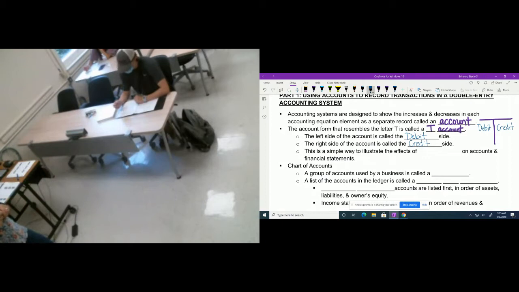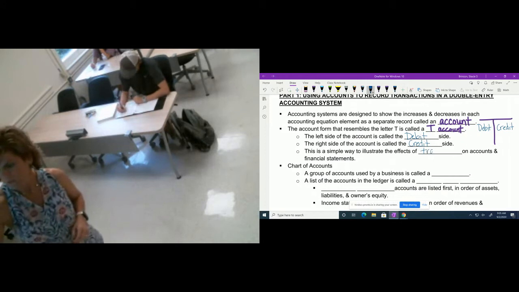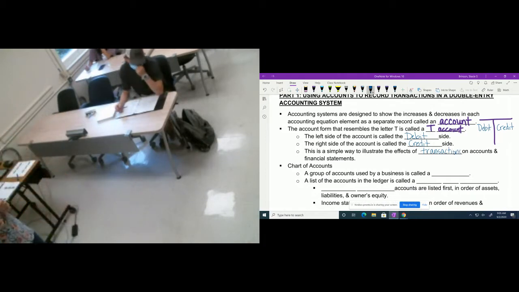Always. So this T account is a simple way to illustrate the effects of transactions on accounts. And we did that with Net Solutions and then that other problem right after it with Wilson Property Management. I went ahead and put those T accounts in there to get y'all used to seeing them, and because I thought it might be a better way to demonstrate the effects on the accounting equation than what the book showed. So, all right.